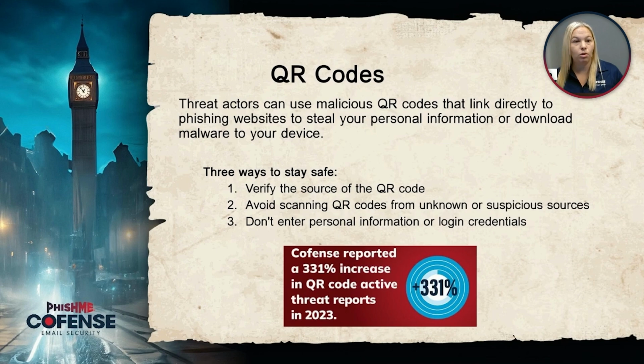What can you do and what can you look out for with QR codes? First, check the source of the QR code. You can do this by checking the URL, or you can use a QR code scanner app. Second, always be cautious when scanning a QR code from an unknown source. There should always be another way you can access or find that same information. And don't enter personal information or login credentials through a QR code method. More than likely it's going to take you to a landing page to ask for that. Always go directly to the source.